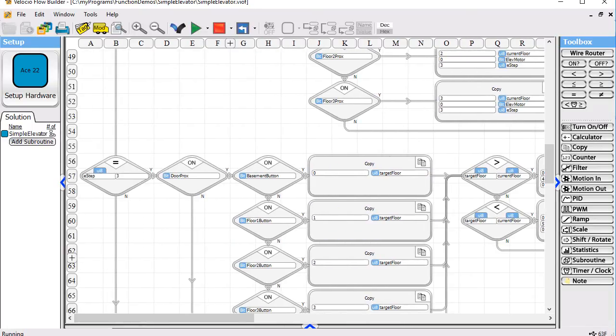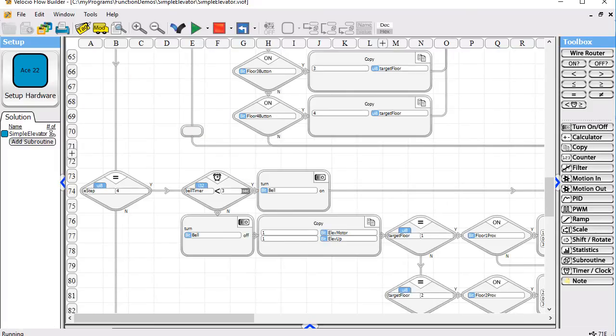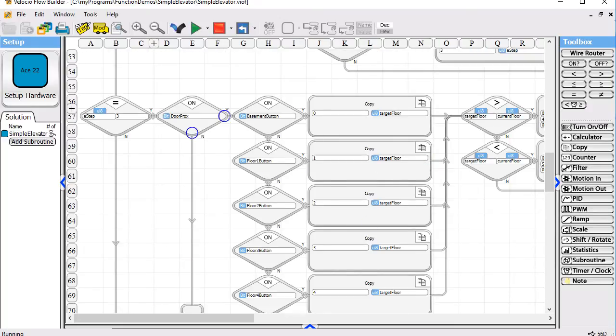So then we are in state 3, and we keep looping until something happens. In step 3, first thing we do is we check to see whether our door is closed. If it's not closed, we don't allow anything to happen. So if you follow the door not closed path here, you see it skips everything and it'll loop around, and it's going to continue to check until that door is closed. If the door is closed, then we wait and we see if somebody pushes a button.